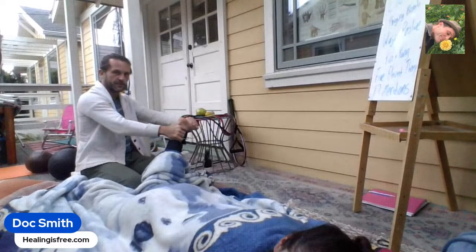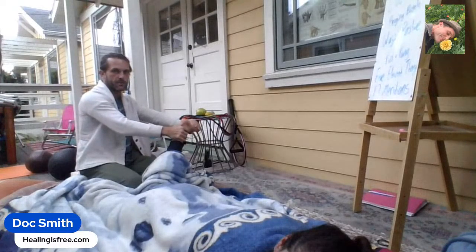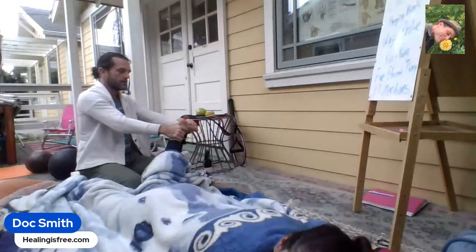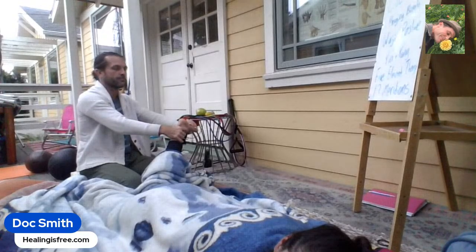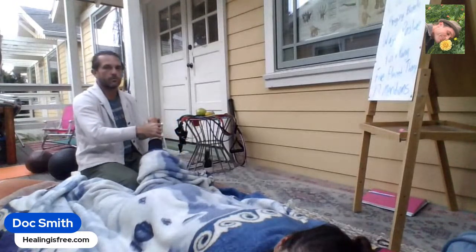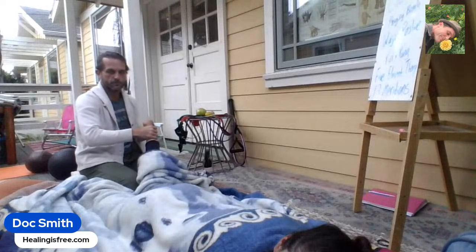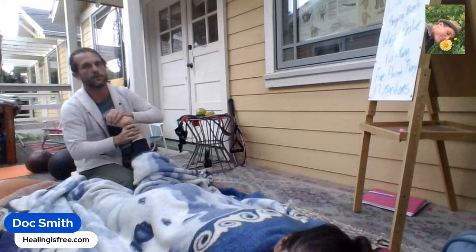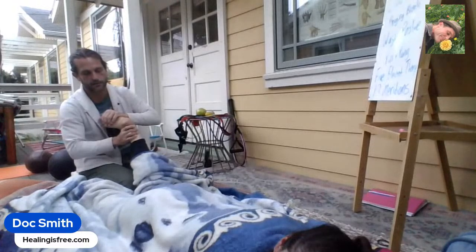And again, she's in a position that if she walked down the stairs and landed like this, it would be really a sprained ankle or something. But now she's able to relax into it, and we're feeling the end range motion of the tendons and the ligaments and everything like that. We're breathing through it, and then we come back to the other side. We always stop in the middle and then go to the other side. Same idea the other way. It's really not complicated.